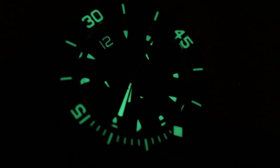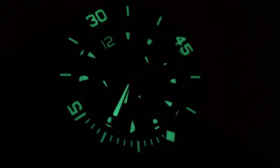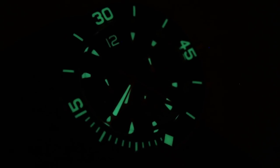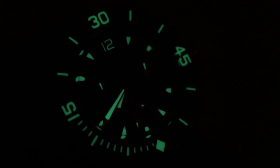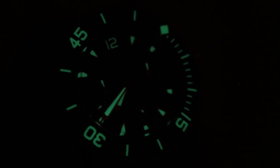And we're back with the Blancpain 50 Fathoms Flyback Chronograph reference 5085. As you can see, it's essentially indistinguishable from the standard 50 Fathoms with a few exceptions. First, no quarter arabics — just 12. Second, every indication of the chronograph, even the constant second sub-dial, is fully luminescent — Blancpain gives you full functionality even if you can't quite read the dial scales. And of course, the enormous sapphire-capped dive bezel gives this watch a one-of-a-kind, immediately recognizable, even iconic loom shot. You can see this one with boxed paper accessories by the light of day on our website.